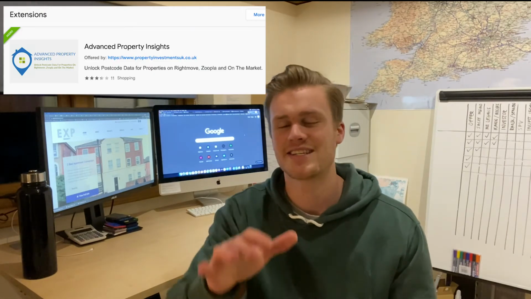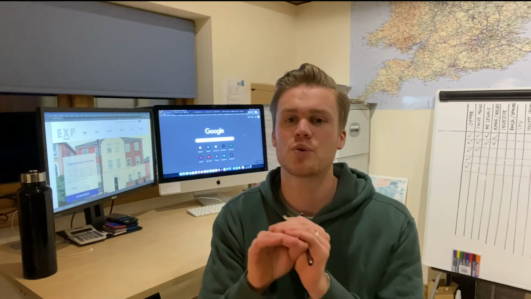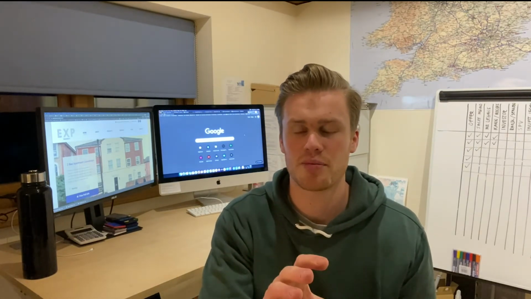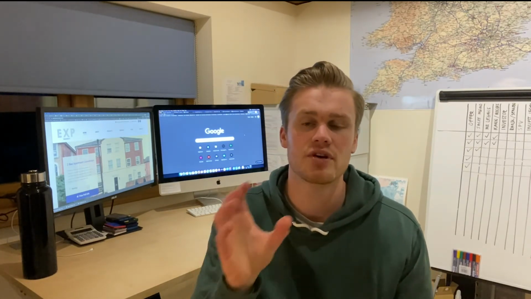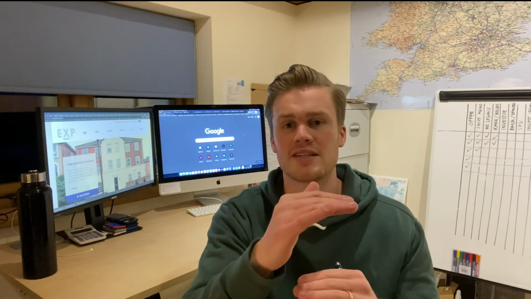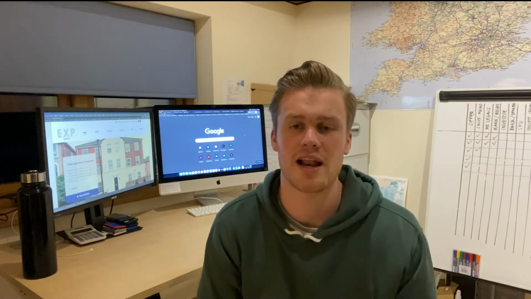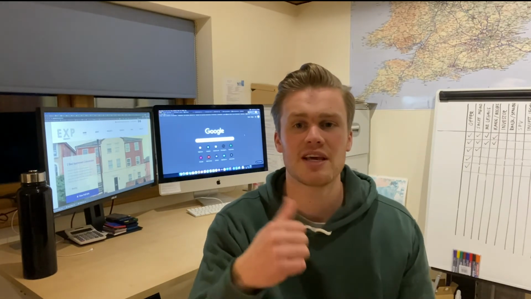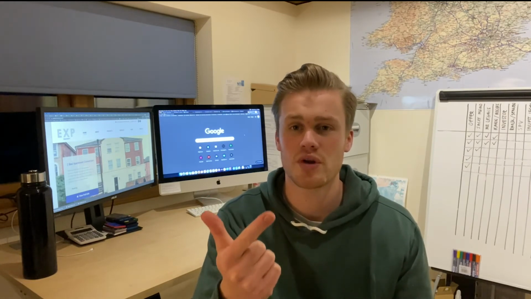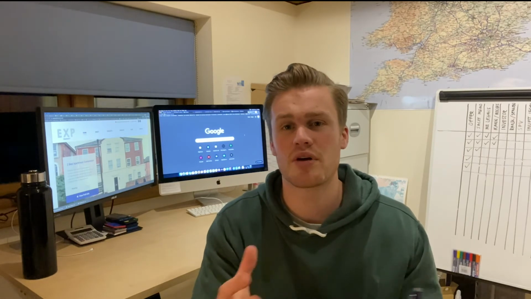What this does is it completely integrates with Zoopla and Rightmove and will tell you things about that property. So let's use an example. Let's say I've clicked onto a 3-bed home in Henley, which is where I live. If I scroll down, there'll be an automated box with normally about 5 or 6 key information elements there. And what it will tell me is how long it takes a property to sell in this area, if the market has gone up or fluctuated within the last year, and also what the general prices are in that area.